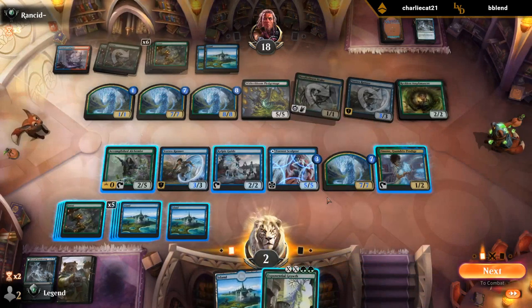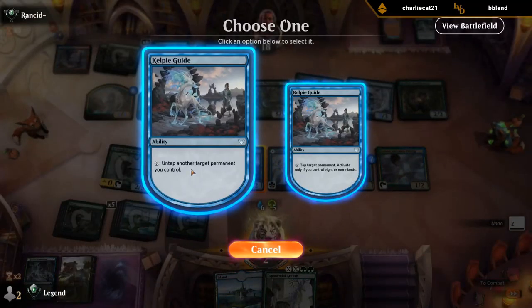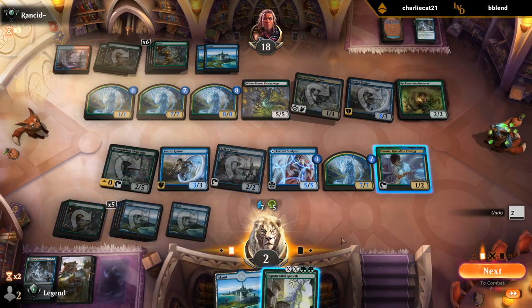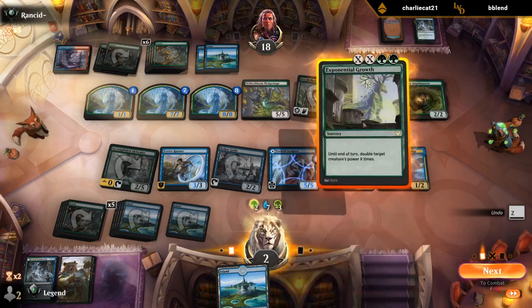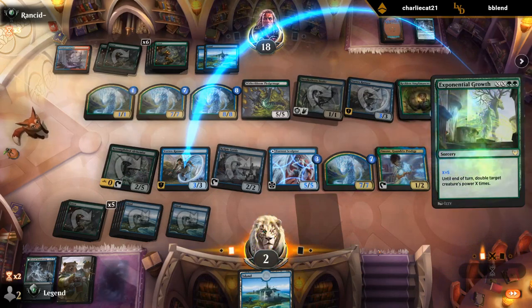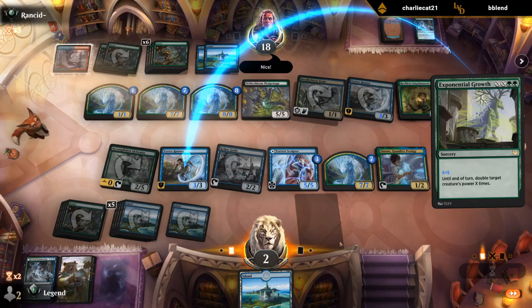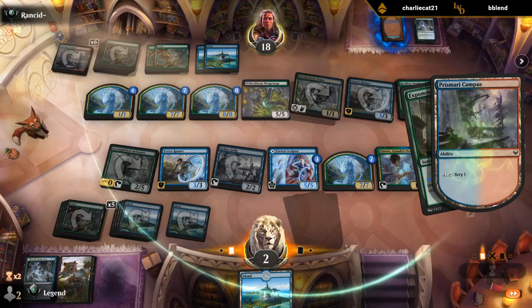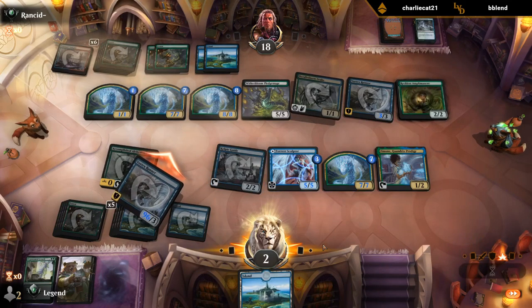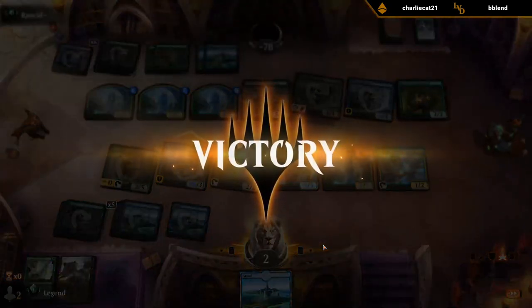Opponent's fully tapped out, and chat gets to have its glorious moment here. So X equals 5. Oh yes. Sweet.